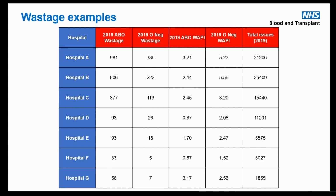So all this data here you can see in VANESA, but the only caveat is that it's only as good as what is supplied by hospitals. So what we're really trying to encourage is that hospitals input their data, because not only can it help themselves, but it can also help others around you, and perhaps spark up some collaboration across some similar sites.